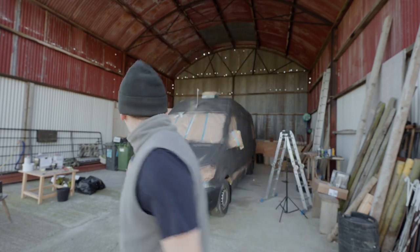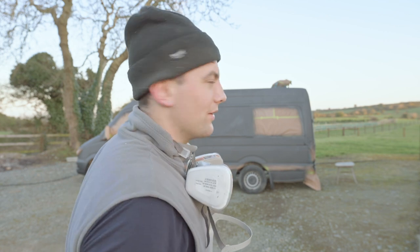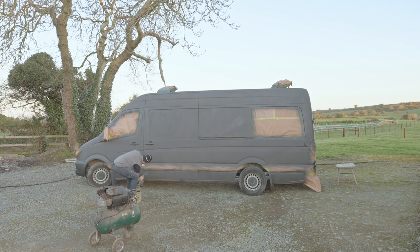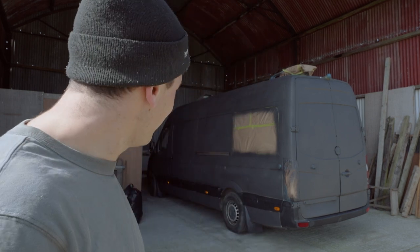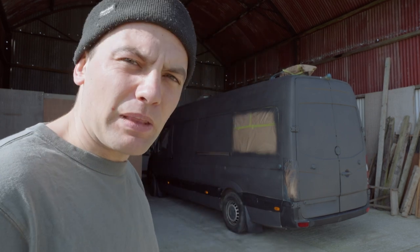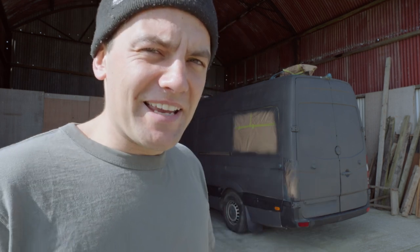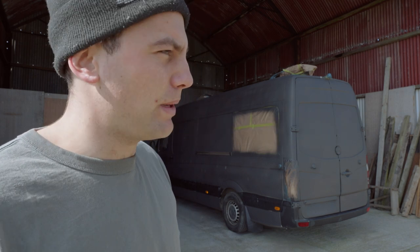It's looking good. I'm just doing one last check to see if I can spot any bits that still look a little yellow. I'm back at Jolene — ominous looking Jolene. I've got a pretty simple job today. I came over the weekend and had a look at how the paint had dried. It has a really good solid coat, but I think it just needs one more extra bit on top.